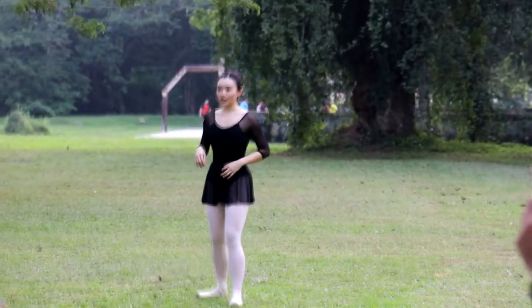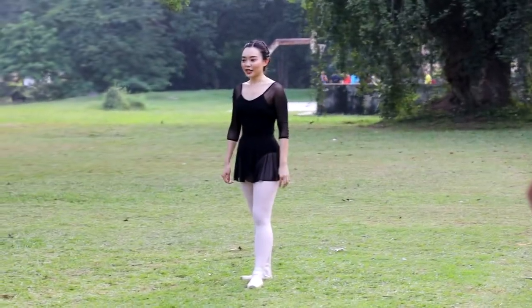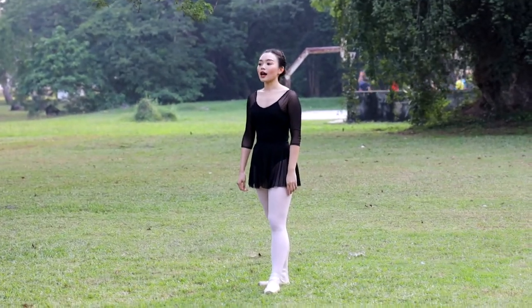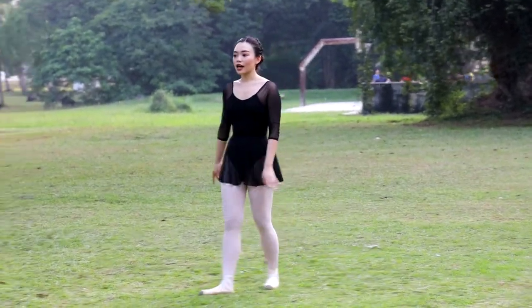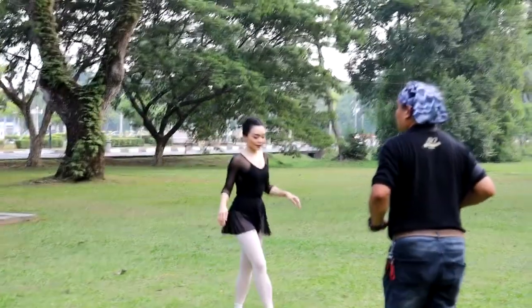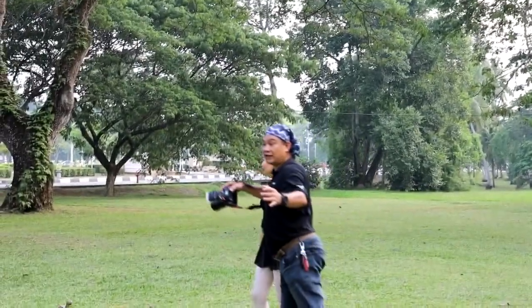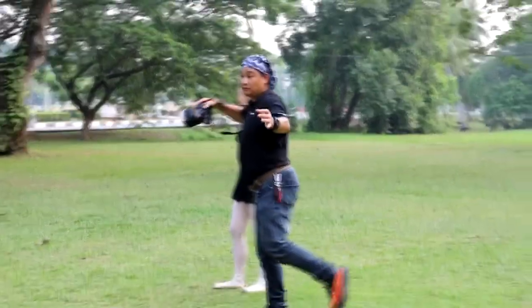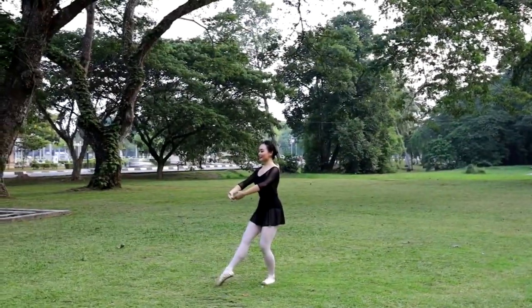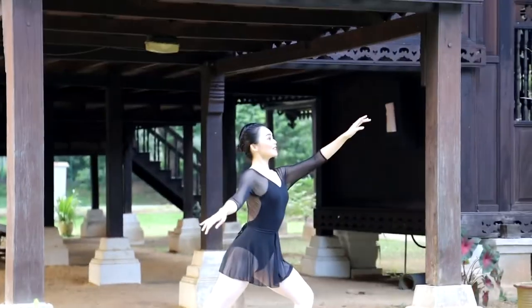That's why just now it was a bit close. Okay, she will go up, then she tries to hold it as long as possible. Okay, ready? 2 and 3. Can get?